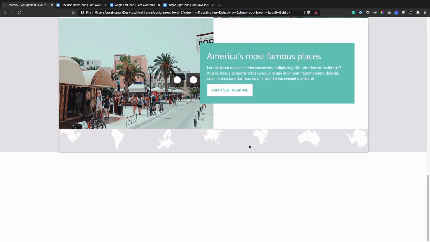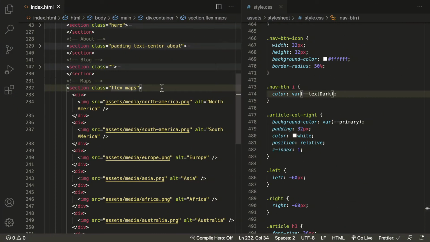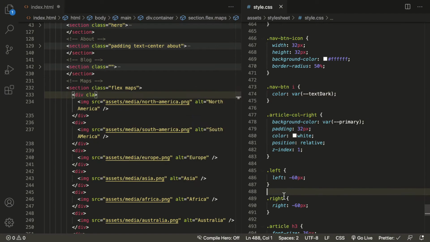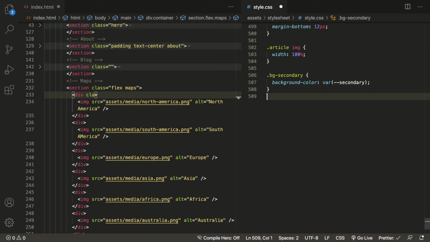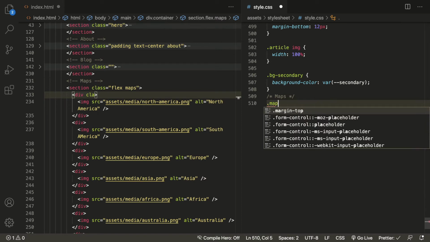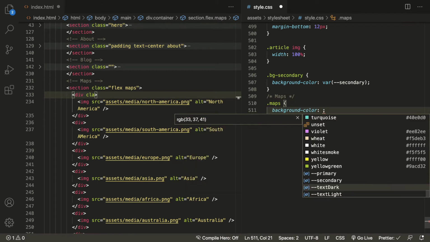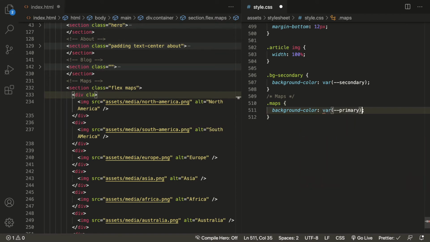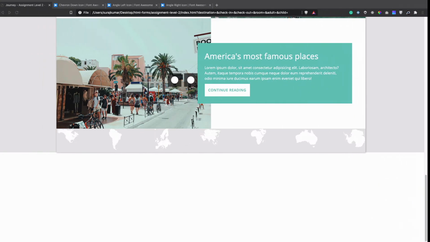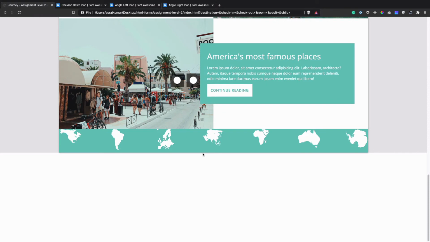Here we have, perfect. Now let's apply a background color to the maps, primary. Give it a refresh. Okay, nice.